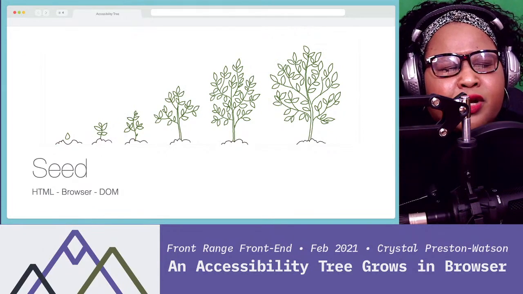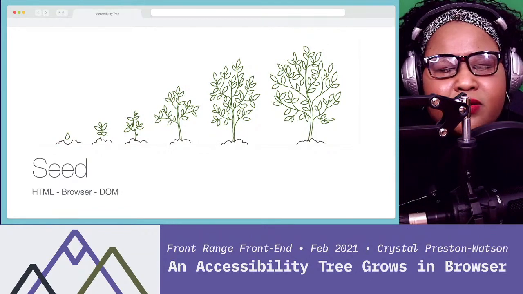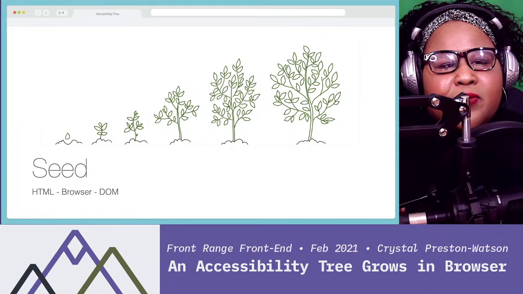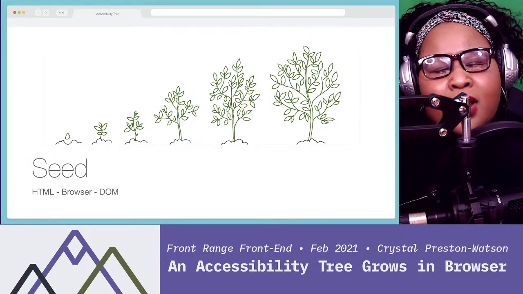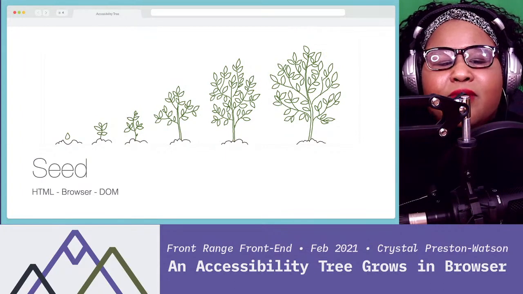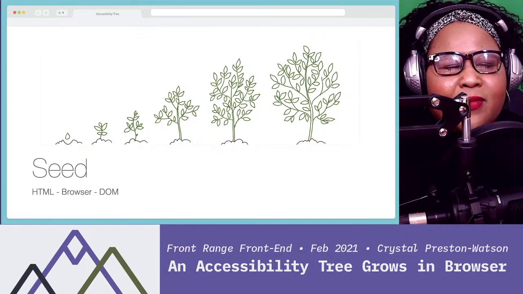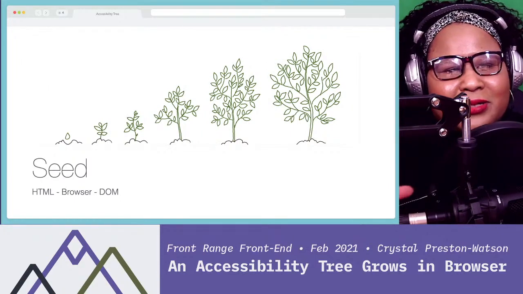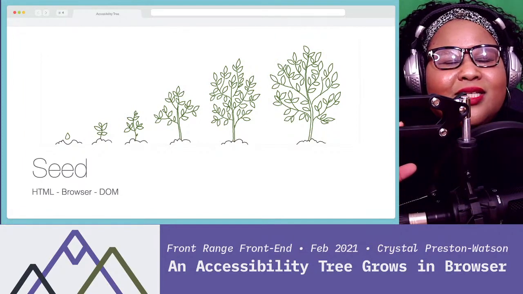But just so you know, say you're a front-end developer, you write some HTML code and send that up to a server, and a user wants to interact with how you have created this bomb website. So you have a browser, and within that browser there's an engine. This is where sometimes it gets a little tricky.